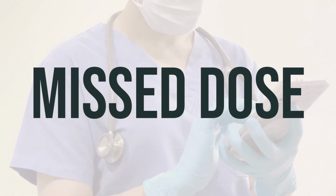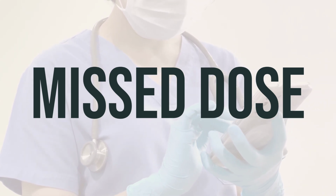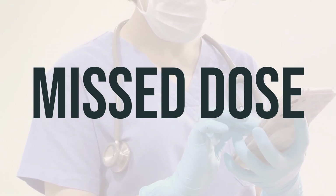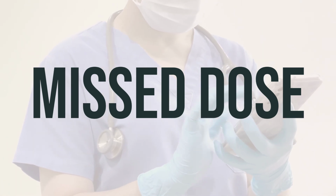If you forget to take a dose, take it as soon as you remember. If it's almost time for your next dose, skip the missed one and continue with your regular dosing schedule. Do not take a double dose to make up for the missed one.